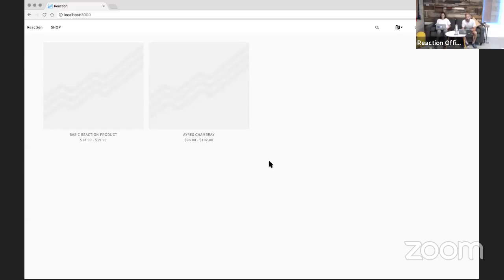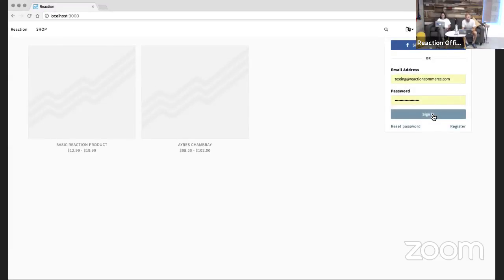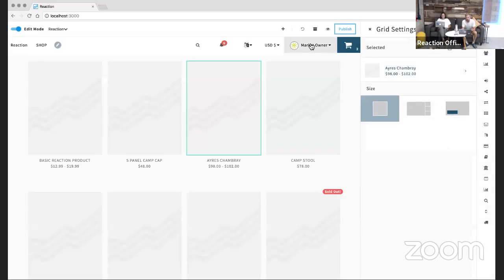This is the hard part of any release. We're at the last 20% of wrapping up all of the pieces. There's still a fair amount of pieces that we're gluing together, but you can really see what's going on now. If you check out the marketplace branch, you'll be able to see the functionality that we're overviewing now. I'm going to sign in as a Reaction marketplace owner, which is the initial shop owner that sets up a shop. This marketplace owner has already imported some products as well as created a few shops.